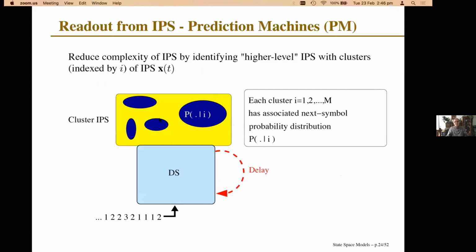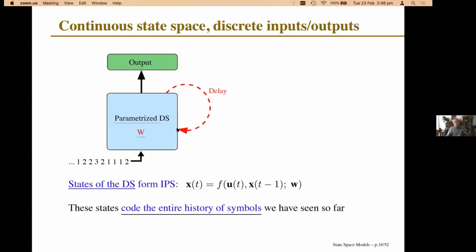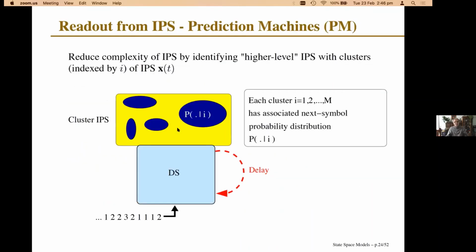So this is what I wanted to say. You simply detect the clusters, and on top of each cluster in the dynamical system, you simply count, you simply evaluate the next symbol probabilities, given that you were in this particular cluster. So how often it happened that you were in this particular cluster and the next symbol was A, or the next symbol was B, whatever. And this is the same in here. So it's trivial counting. And with this trivial model, you construct something that is equivalent to these guys, right? To me, this is completely remarkable. And this is a big lesson.